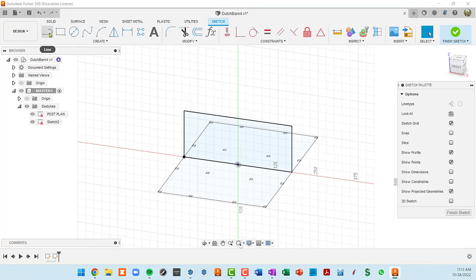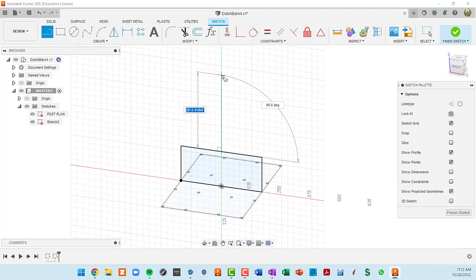Okay, so if I go up and I pick line or press L for line, either one, I'm going to hover over the top of this rectangle, and you can see I get an X, but as I go right to the middle, I also get an X with a delta or a triangle on it. That's showing the absolute center of that line, and that's where I want to be. So I'm going to click, and I'm going to move upward. This dimension really doesn't matter. I just want to move upward enough, but I want to be at a 90-degree angle, which you can see in the second dimension there. And I'm just going to click here and click the checkbox.